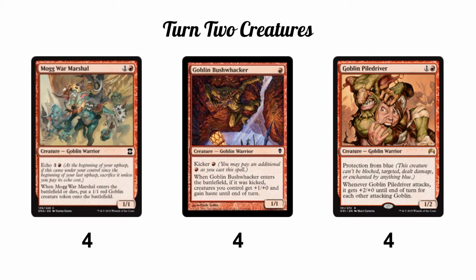Mogg War Marshal puts out a 1/1 when it comes into play. It's just a 1/1 itself, and then it has an Echo cost that we rarely play, and when the Echo trigger goes off, it puts in another 1/1. This one works particularly well with Foundry Street Denizen because it gets it to being a 3/3 turn 2 if you play this turn 2, and then turn 3 you let this guy die. It brings out another 1/1 goblin. It's not a copy of him, but that pumps your Foundry Street Denizen again, just kind of for free.